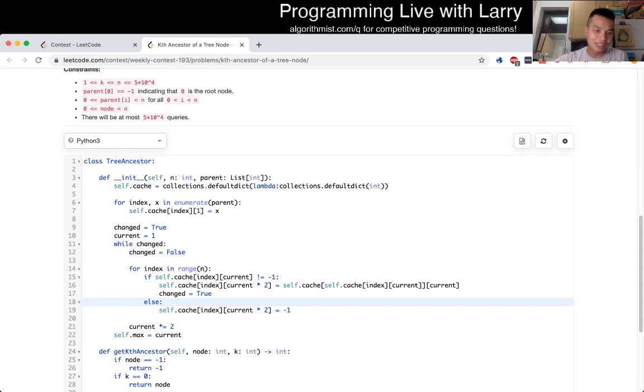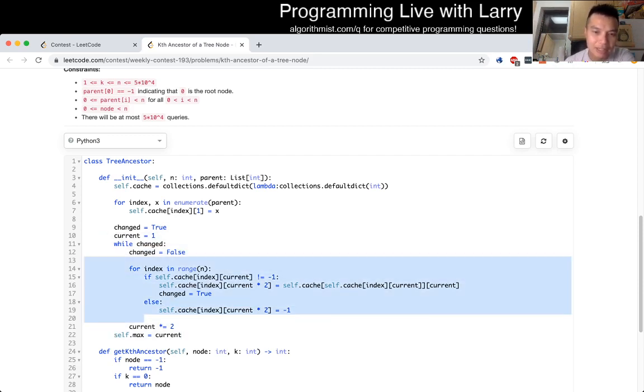Well, the fourth ancestor is just my second ancestor's second ancestor, right? So in a way, you add them together. And similarly, to get the 8th ancestor, that's just your 4th ancestor's 4th ancestor, right? So that's how I did this loop and this array to construct that.